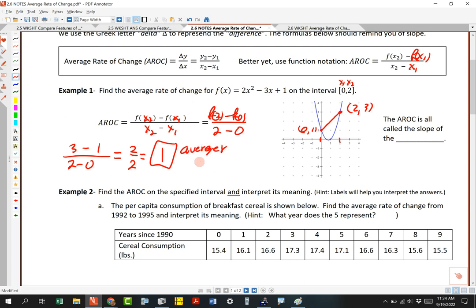rate of change. Now, instead of saying rate, what did we just say you could say? You could say AROC. What else should somebody think when we think rate? Slope. This is the average slope. Now take a look at this. This is not sloped like a slope of 1. First of all, it does look like a slope of 1. It's going up from left to right, perfect 45-degree angle.